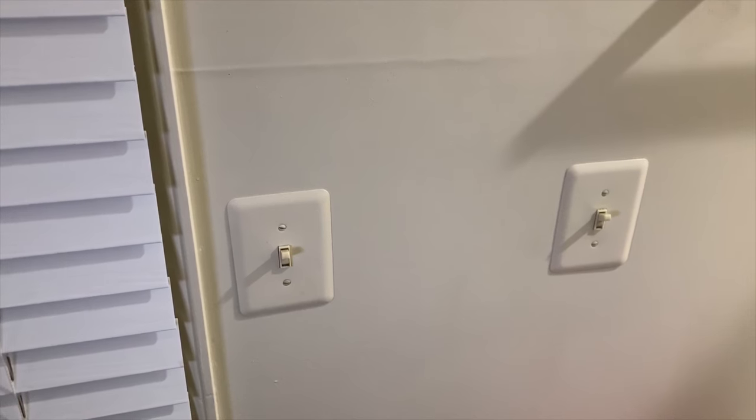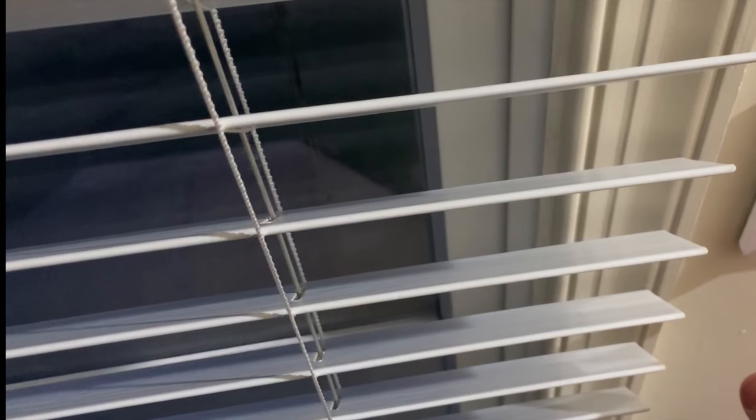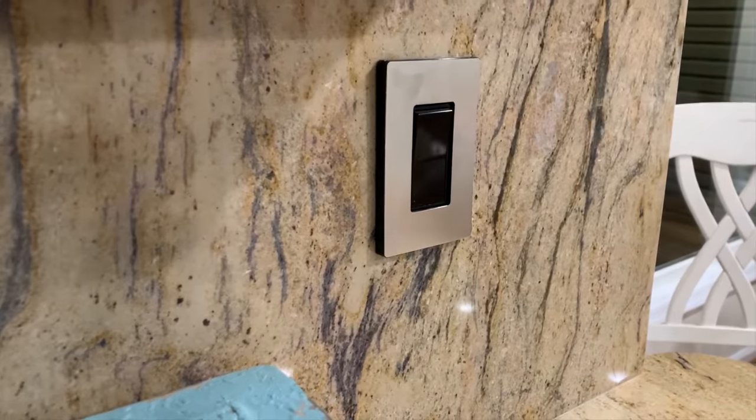I'm going to be changing out the light switch on the left, which is a three-way for the back patio light. The light switch on the right is actually for the shower. Yes, I do have a light switch for the back patio in my master bedroom — previous owner put it there. Now that I'm editing this, I probably should just cap that switch off and put a smart switch in the kitchen to control that back patio light with my phone. I'll be changing this out in the near future, but you can see how to do a three-way with this install.